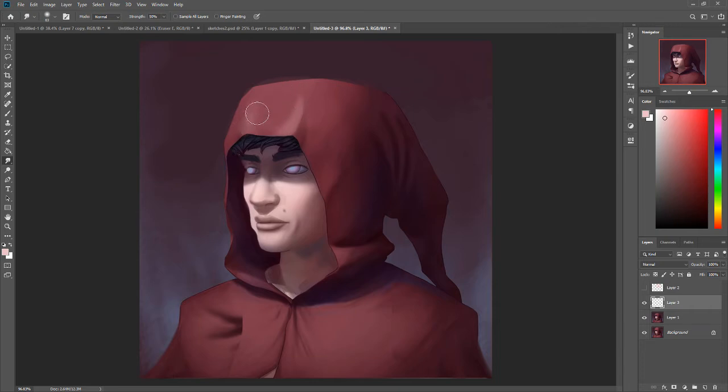And something like that. It doesn't have to be flawless. Again, simply blending in some of that color in there to bring that up on top of everything else. All right?